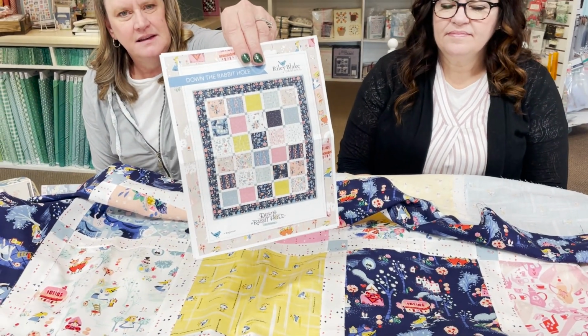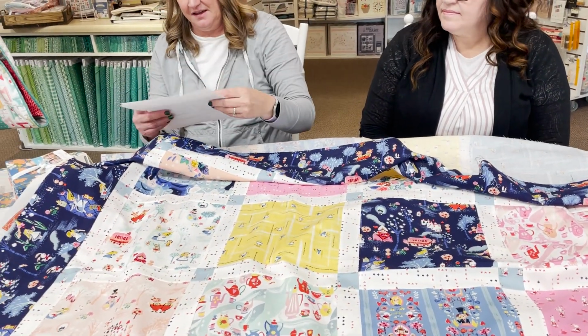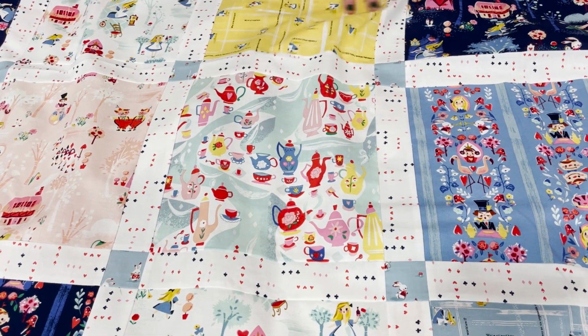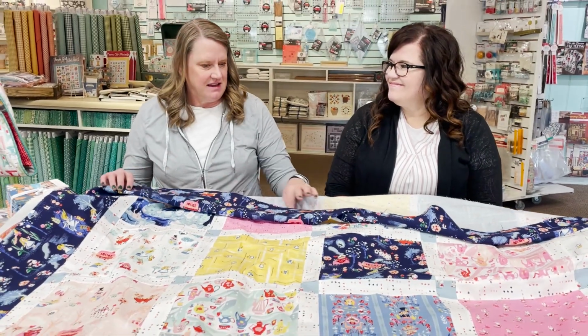Did you put it out the same way as the pattern? I did. It will be the exact same way as pictured on here. This is using 10-inch squares, so that's why it's already cut out for you. That made it fast and simple as well. So anyway, that's cute.